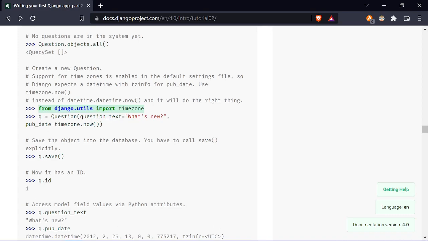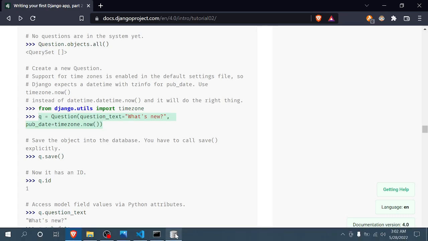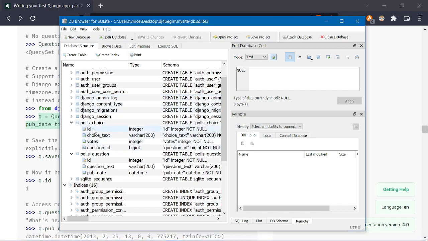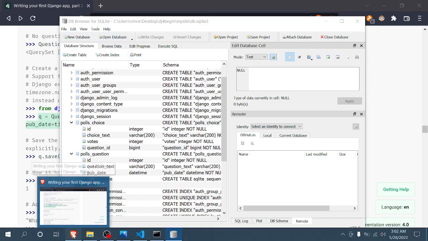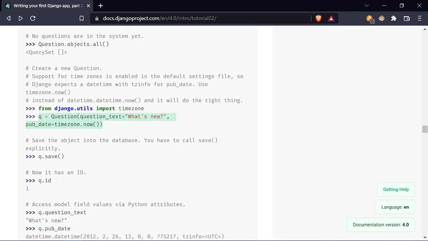Next, set our first question. You see, instead of manipulating our database with things like adding table data, create table or create index, which is complicated, we just need to let Django do it all for us.